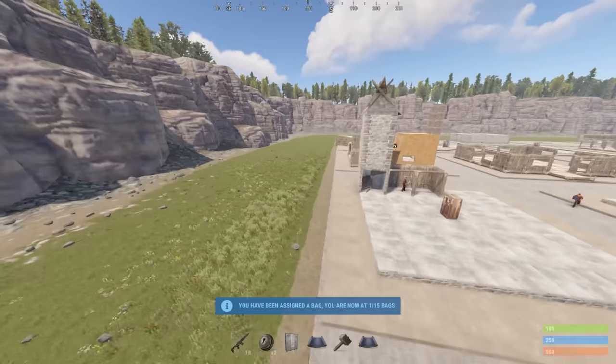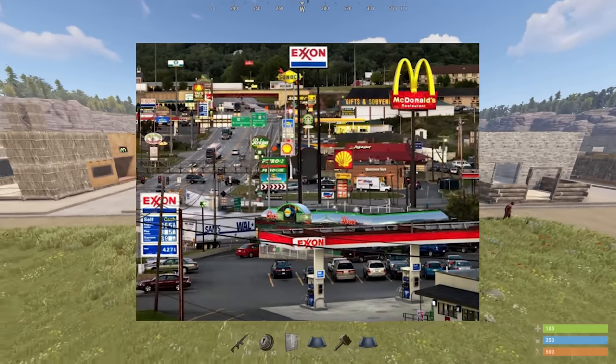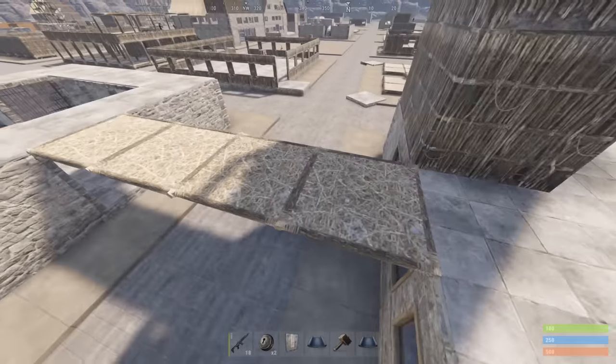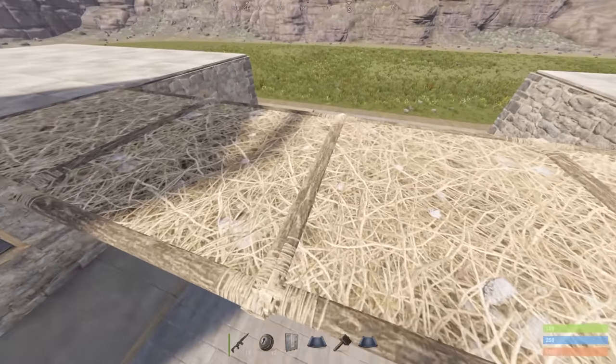Guys, I want this city to look like that one dystopian picture of all of the fast food places, you know what I'm talking about? Yo, these connect? How do you do that? How did he manage that? I'm actually surprised this lined up.